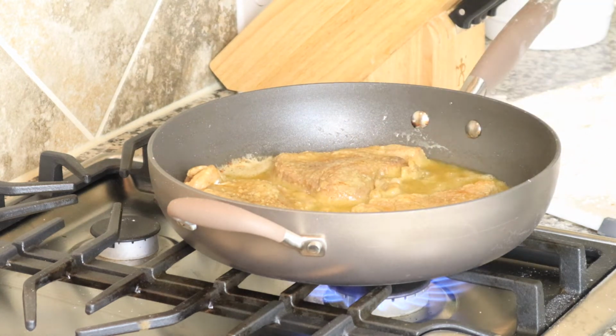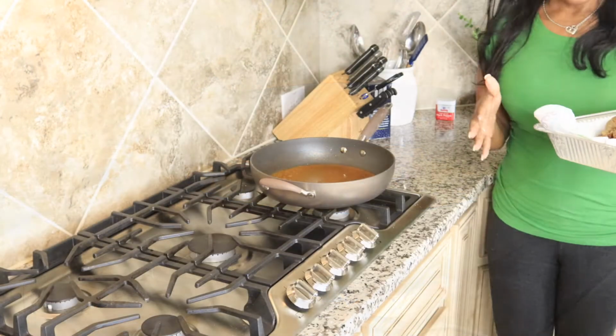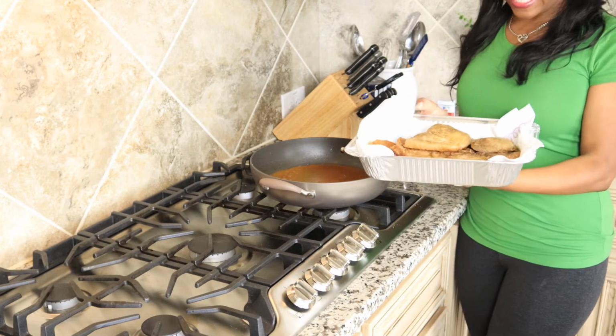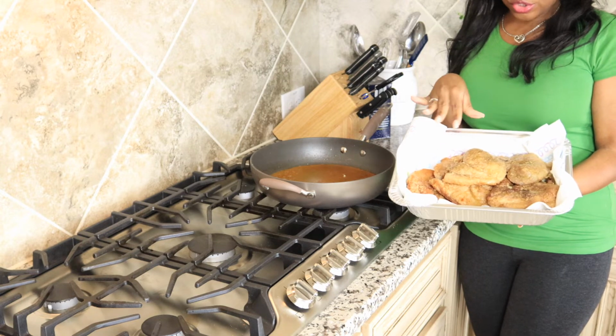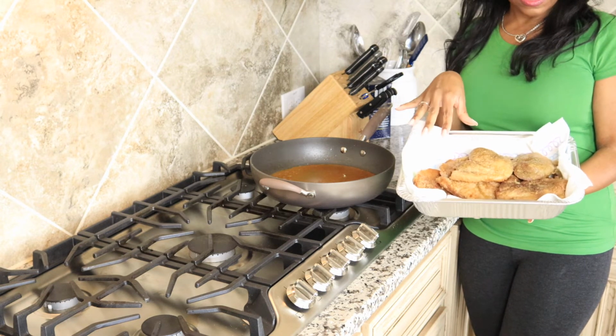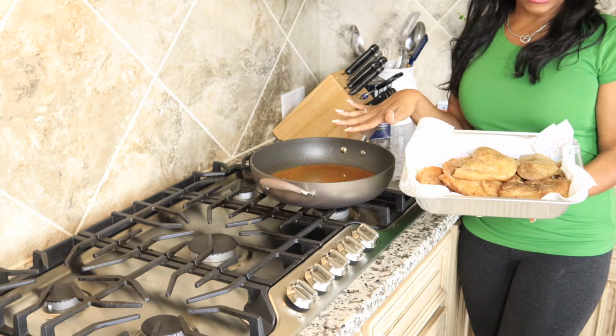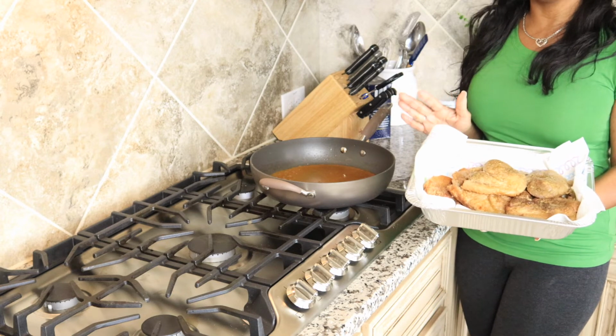You do not have to use olive oil. You can use any kind of oil, really. I'll cook a lot with olive oil because olive oil is really good for you. So after you brown your steak, this is what it will look like, just kind of a golden brown. You're just going to set your steak aside, drain it on some paper towels because you're going to put it back in here in just a minute. So we're going to put this to the side and we're going to make some gravy.